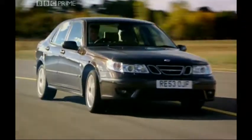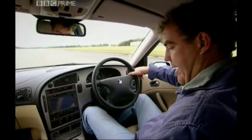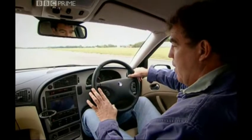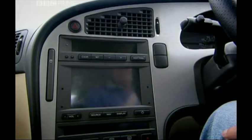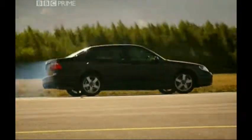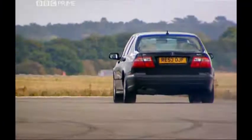Really? I mean, do jet fighters have handbrakes, for instance, or ignition keys down here, or electric windows, or a cup holder? I actually asked a bloke from Saab the other day what elements of this come from the aeronautical industry, and all he could come up with was this night panel button on the dashboard, which turns all the lights and most of the dials off at night. That's it. That's handy if you want to line up for a bombing run on a Soviet nuclear submarine base, but of limited use on the A38 just outside Burton-on-Trent.